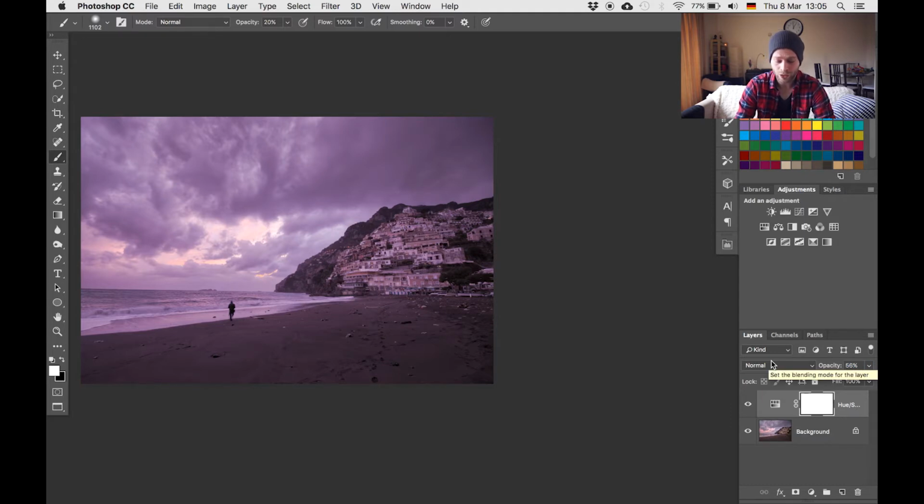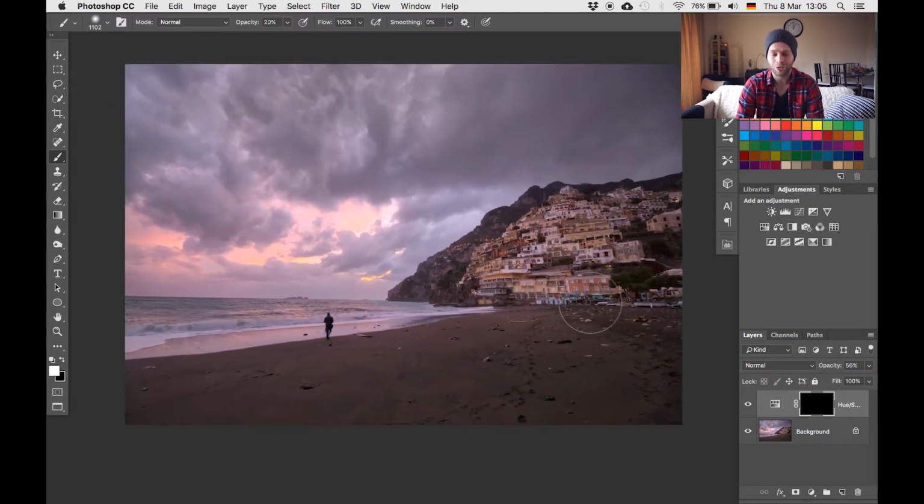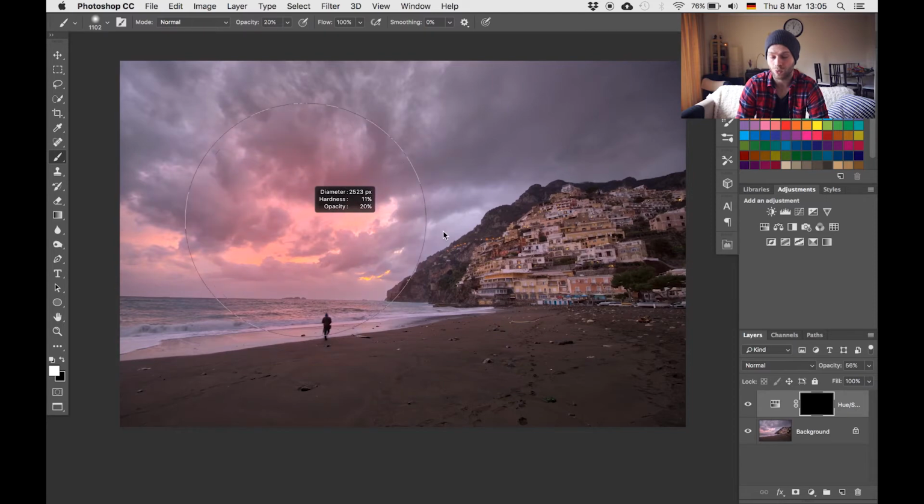And I'm going to hit Command, or if you're on Windows, Ctrl+I on my keyboard to invert that and hide it. So now it's like nothing happened, and now I want to bring the effect back in wherever I feel like it's welcome. And I would like to have this particular color, especially in the clouds, because those were the ones that were really purple. So I'm going to make a massive brush, and I'm just going to tap it in with maybe an opacity of 40%. I'm going to go ahead and bring this color change into the clouds. Just ever so slightly and careful, and we can always remove it if we feel like we go over the top somewhere. It's no problem at all.